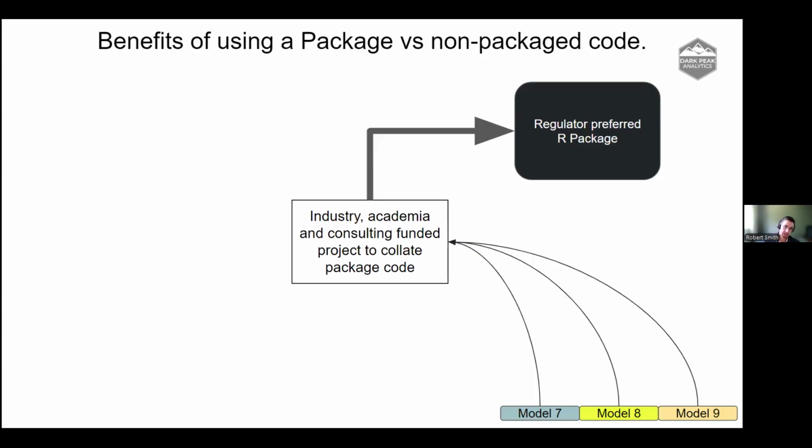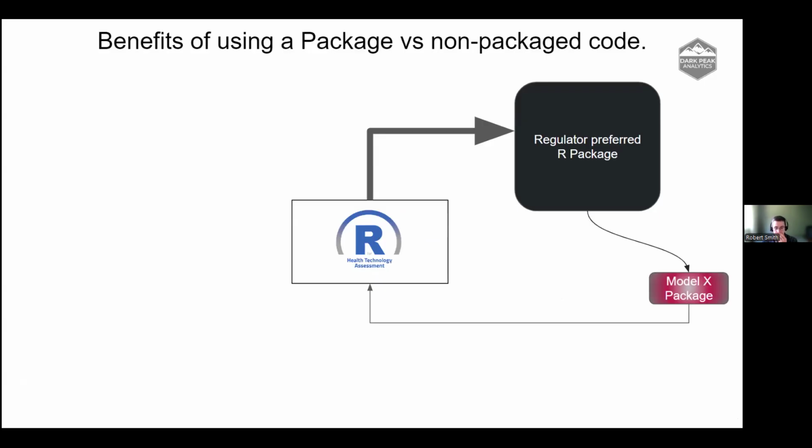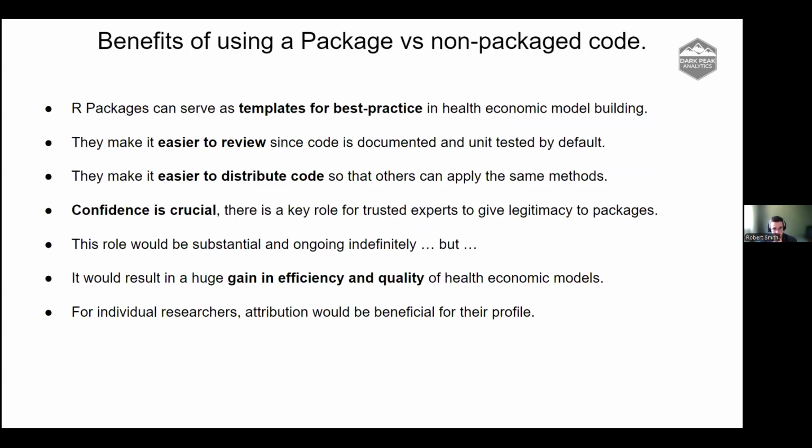And there are discussions ongoing about how to implement this. And those, of course, would feed back into this process. And so then that regulator preferred package gets slightly bigger with more functions. And then that process continues. And so I guess the question is who is best placed to do that work? And there's a consortium of health economists working in this space who are essentially applying for funding to do exactly this. And so the idea is that these packages can basically be templates.